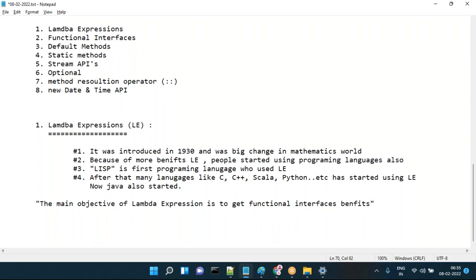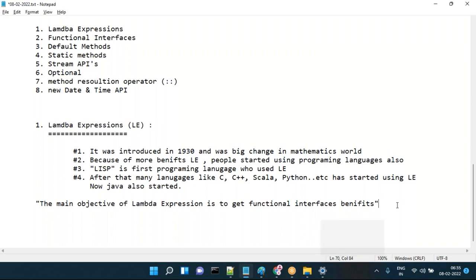That's it. That much importance is there with functional interfaces team.